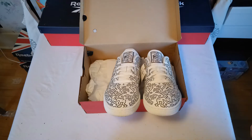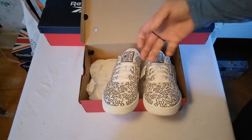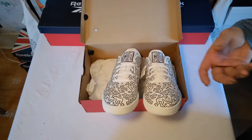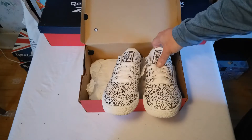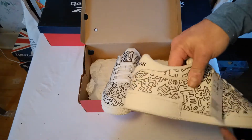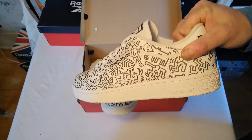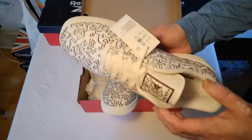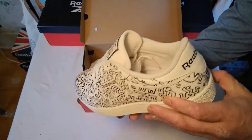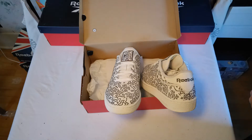The Haring collection ranges from bold and colorful to clean and wearable. This one is definitely clean and wearable, a little bit bold, while the others are more bold and colorful. All five silhouettes from this collaboration represent specific Haring works. This one features his infamous dancing figures — a lot of them are from the subway blackboard chalk drawings — all spreading his message of peace and love. This Club C draws specific inspiration from his Pop Shop, and this is the exact print that adorned the wall of his Pop Shop in New York in the late 80s.